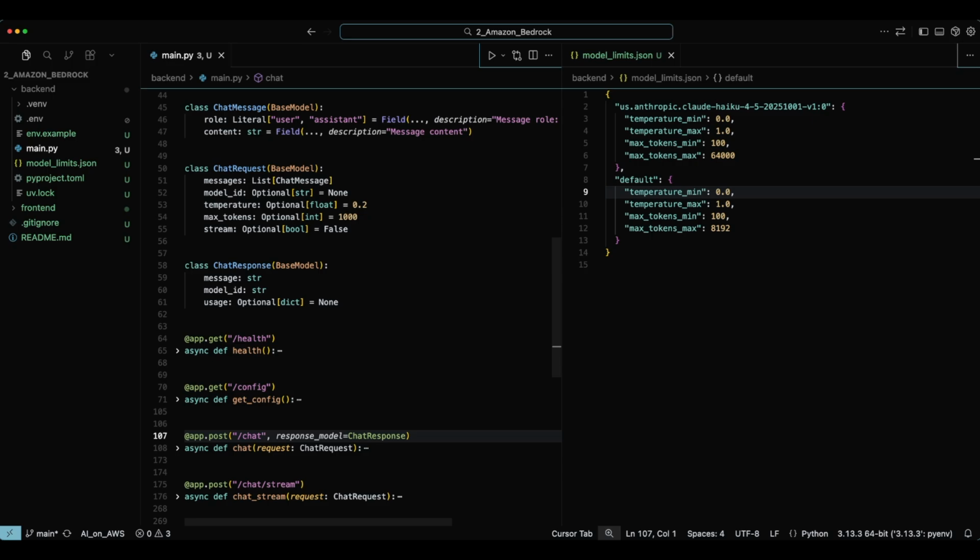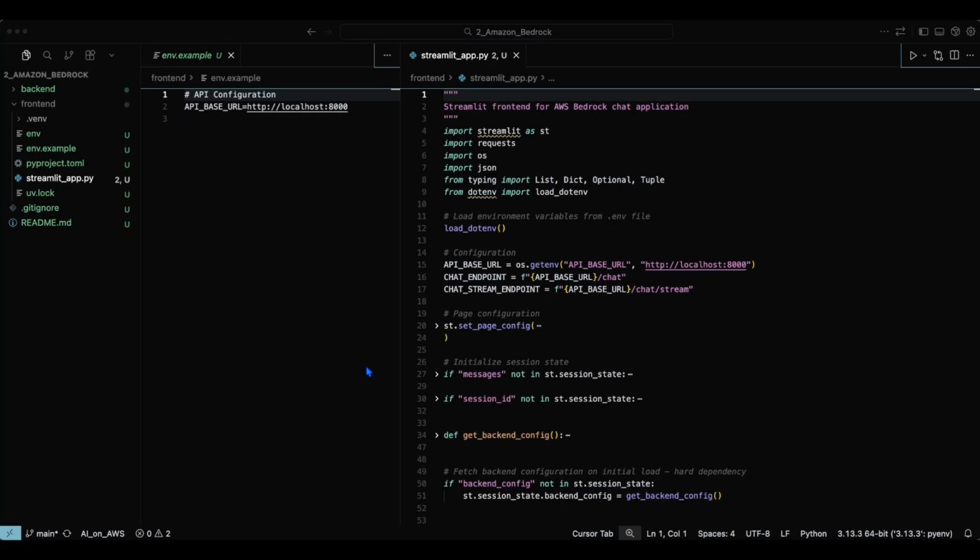So really, the main differences between the chat and chat stream functions is the Bedrock API method used. Chat uses invoke model, and chat stream uses invoke model with response stream. Both functions receive a chat request containing a list of chat objects from the UI, and for the response type, chat returns a chat response object, and chat stream returns a streaming response.